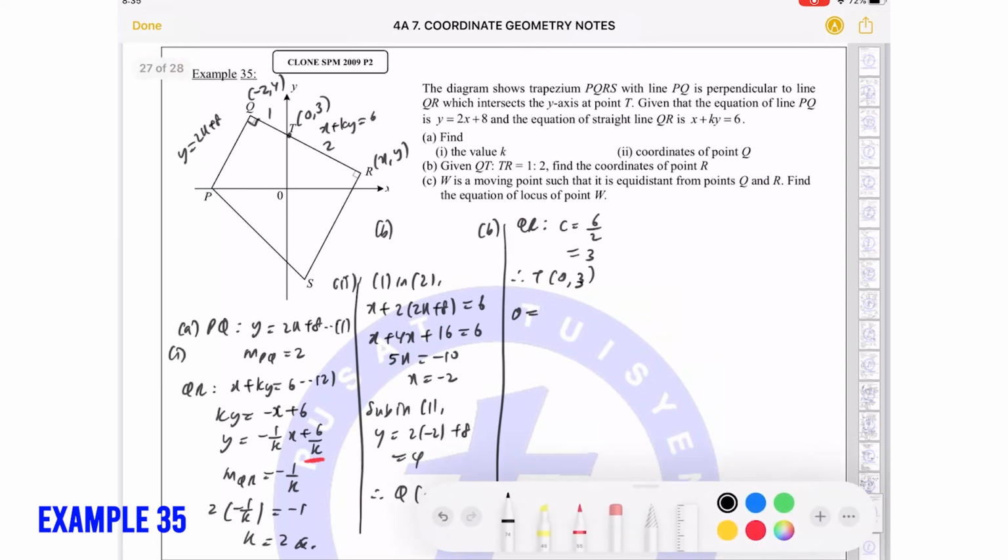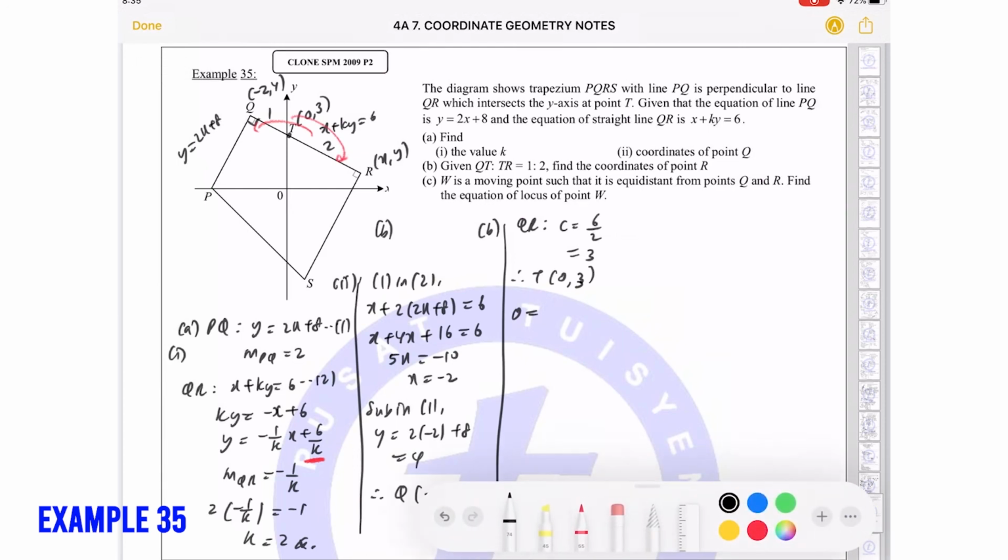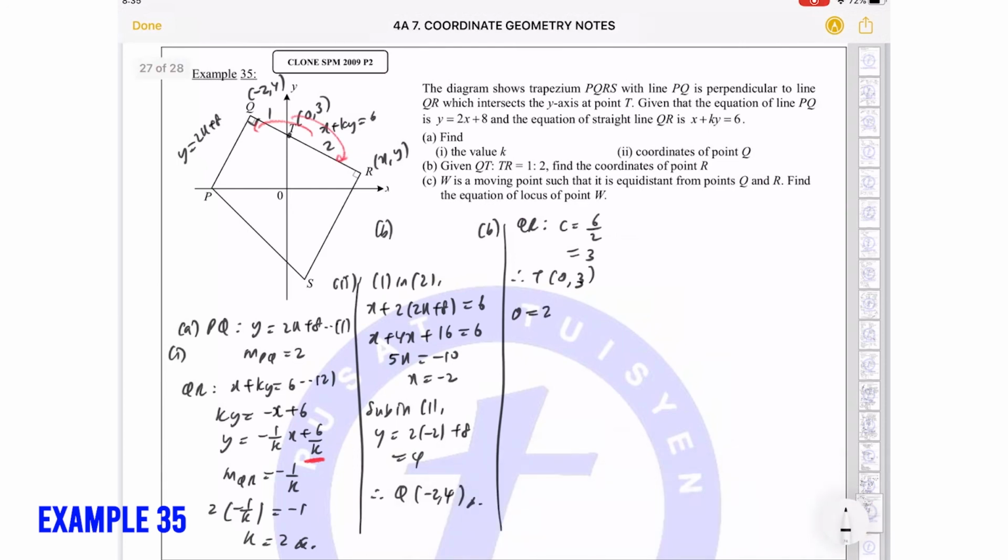Remember, the ratio must be opposite. So maybe I show you nx1, mx2. The ratio and the coordinate must be opposite. We take 2 multiplied with x1, which is negative 2, plus 1 multiplied with x. Total ratio is just 1 plus 2. You can just write this as 3. Let me solve this first, then I show you the y, because I may not have enough space. 2(-2) plus x over 3 equals 0, so x minus 4 equals 0, x is just 4.